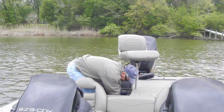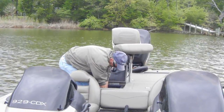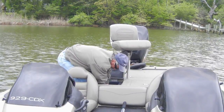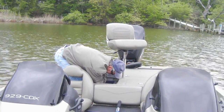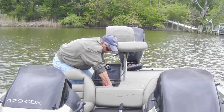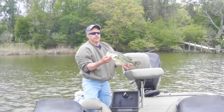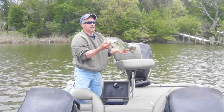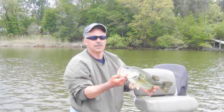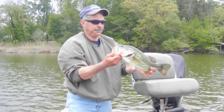Okay, here's our fish. We had a tough day too. I caught one other one. It was short. We let it go first thing in the morning. We had a couple fish swipe at it and miss it. We're not sure what they were. Saw part of their body and then they turned. They missed the bait. And we just got this one. Do you like that one? There's a spinnerbait. Tom, spinnerbait. Terminator spinnerbait. That's a good one.